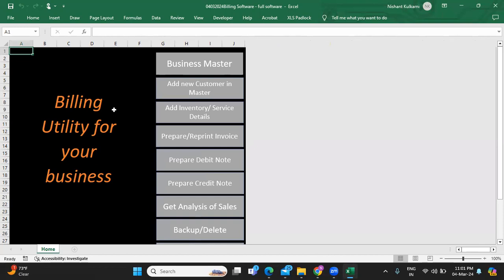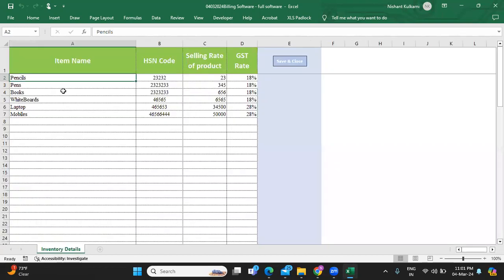Now in inventory details, you will have to add inventory. Whatever you are going to sell, if you create a master once, then you are not going to write it again and again. So this is helpful for using the same inventory again and again.